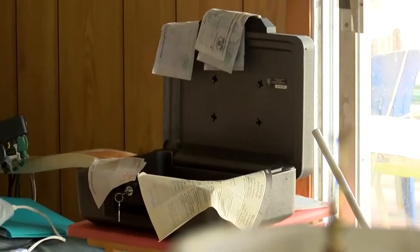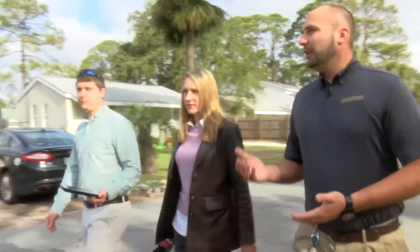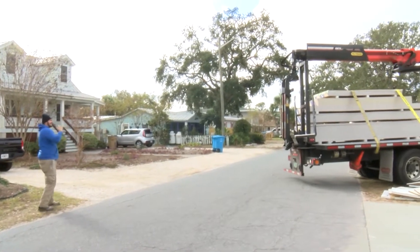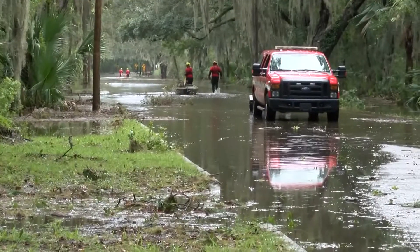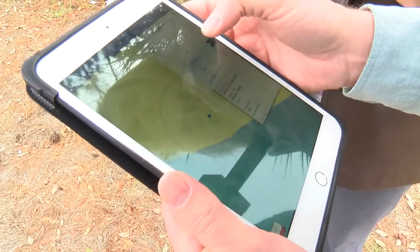Mr. Mason is also concerned he may lose future business. 'Let's hope it doesn't take off the shrimp and fish — them shrimp will follow a big tide like that.' Walking the streets of Lewis Avenue on Tybee Island, Irma damage is still very apparent: shells of homes, piles of debris, big trucks hauling in building materials. You can kind of see the water line up by that blue part. The watermark, to most of us, is a symbol — a red badge of survival — but to emergency management, it's a tool they use for initial damage assessment.